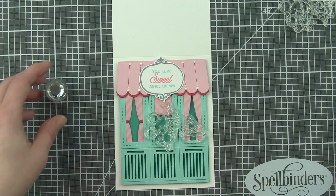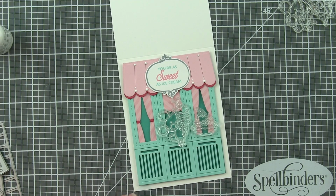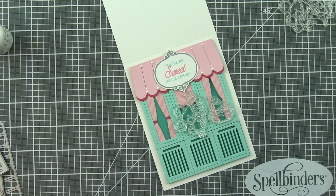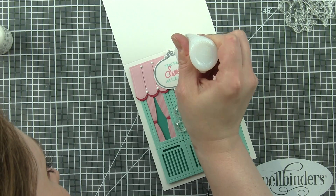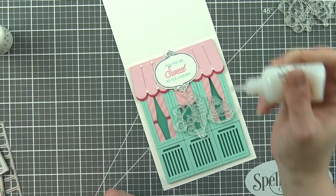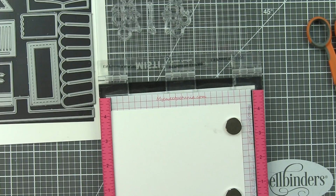It is a fantastic opaque white, very bright white, and I think it adds a nice little touch to the card. I'm also going to grab the White Blizzard Nouveau Crystal Drops. This is a translucent glitter, and we're going to use this quite a bit on this card to add some sparkly accents, but I'm going to use it first on the signage to create a little bit of glitter and finish off the sign really nice. And then I'm also going to use it on the tie backs on the curtains.